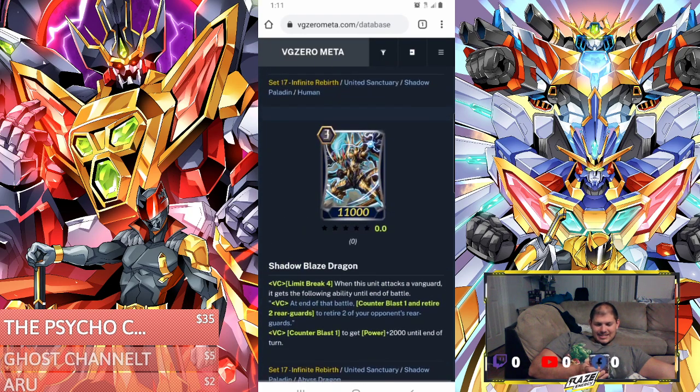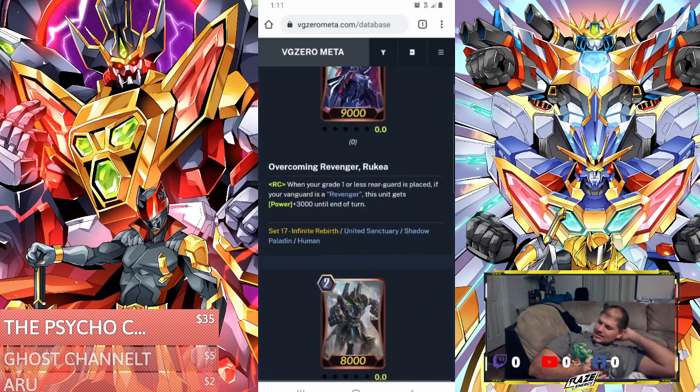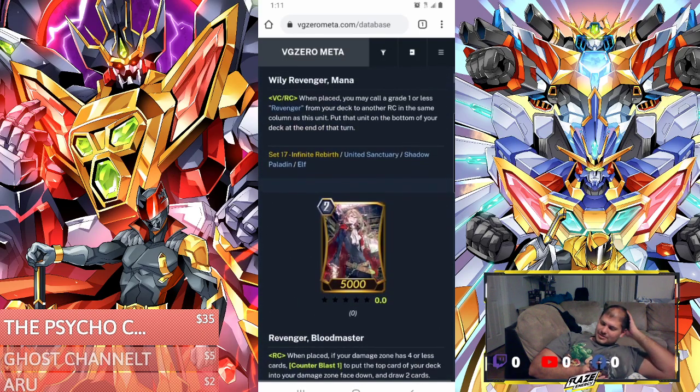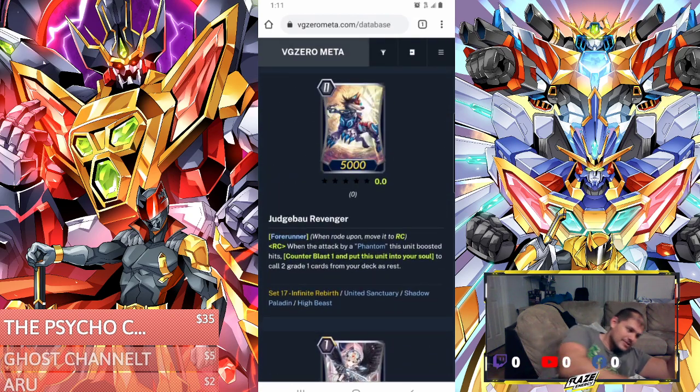And last but not least, Revengers, having Jugabow, Drag Ruler, Desperate Dragon. I mean, nothing really new besides some of the self-damagers and the big self-pinger to yourself where you don't heal from it. So, interesting enough, that's actually all of set 17, guys. That's all you can look forward to.